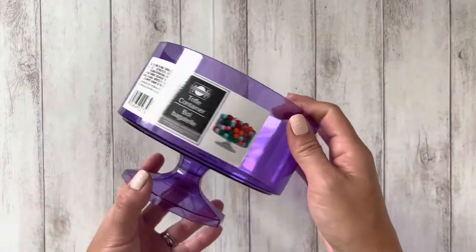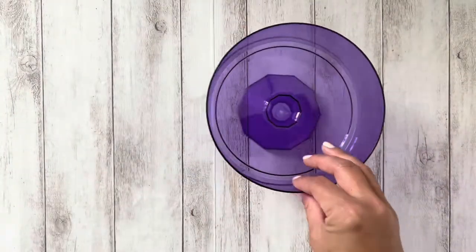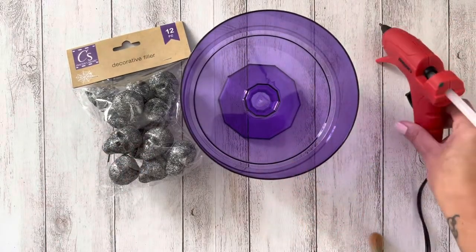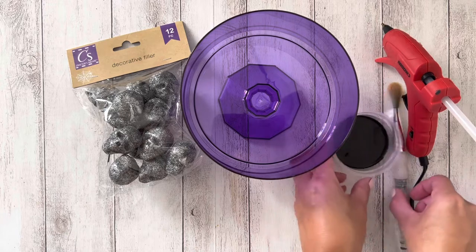The supplies you'll need are this trifle container, decorative skulls. I bought both of these at the dollar store. You'll also need a glue gun and black paint.